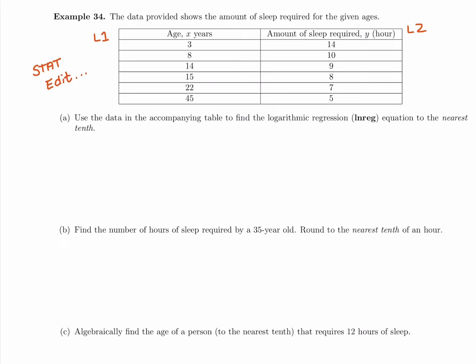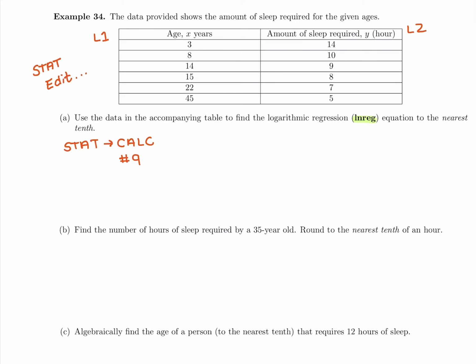And now we want our calculator to make a logarithmic regression equation for us. So we're going to hit the stat button again, and then we're going to go over to calc, and we want to be careful to select ln regression and not one of the linear options. So if we go over to calc, on my calculator it is option number 9, and that is on a TI 84 plus.